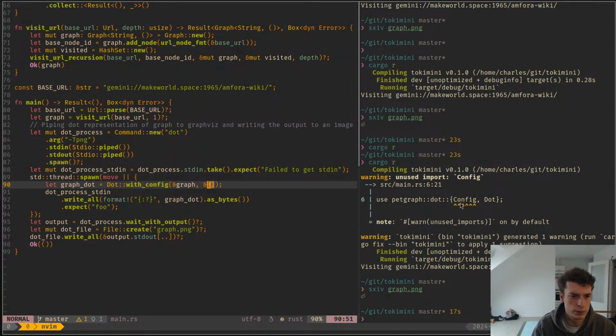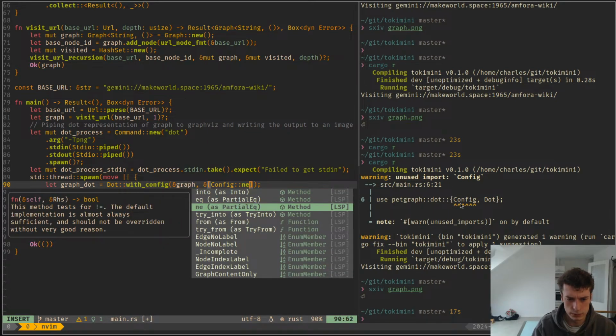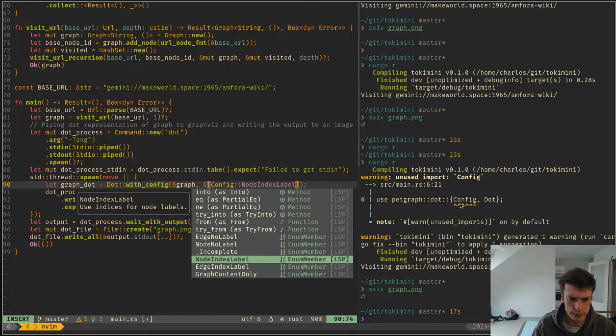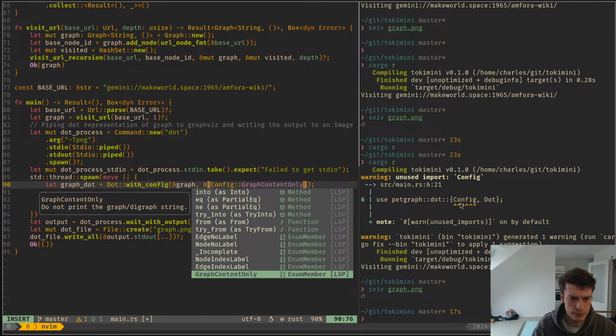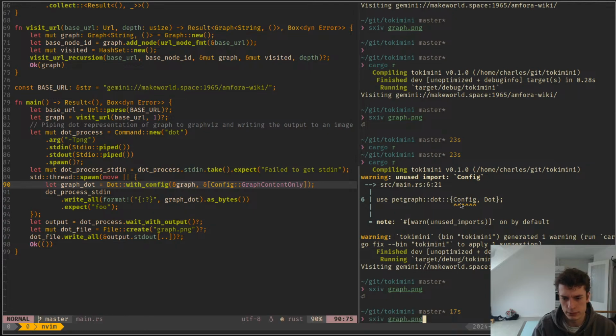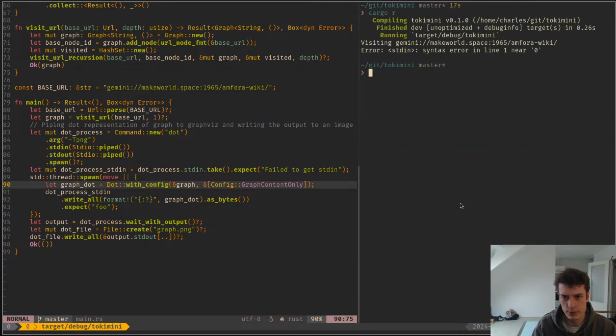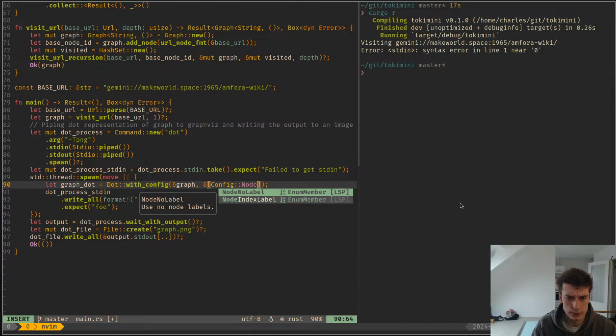Okay. Node index label. Use indices for node label. Graph content only. Guessing that's just node index label.